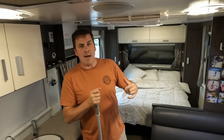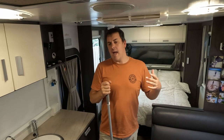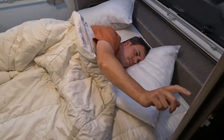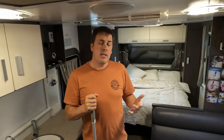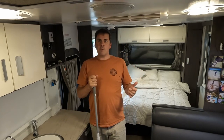But remember, there's a catch — there always is. You have to spend time to set up what you consider level and zero out your unit. You mount the unit, and maybe you like your head facing upwards or the shower door not repeatedly opening. Once you have it set up where you like, you zero the unit and you're good to go. This initial setup time is going to save you time every time you set up the caravan — and what better way to spend all that saved time than cleaning up after the kids.